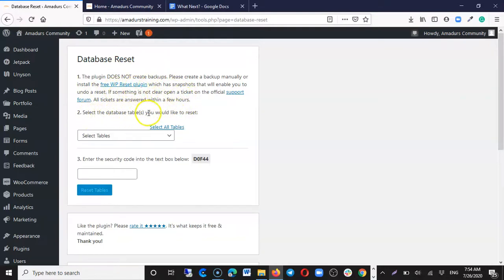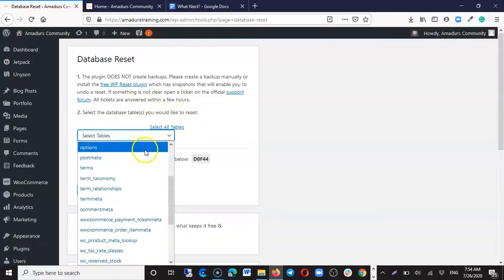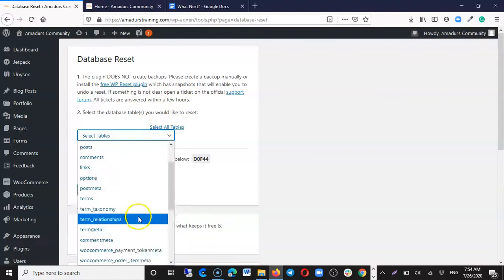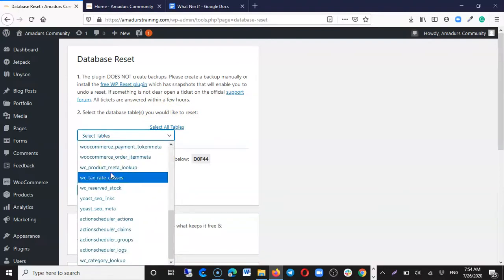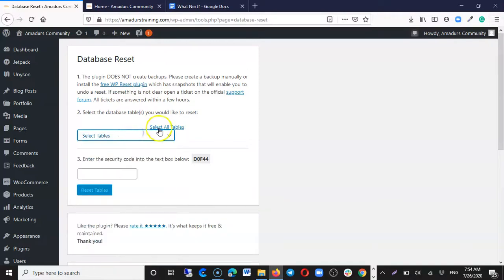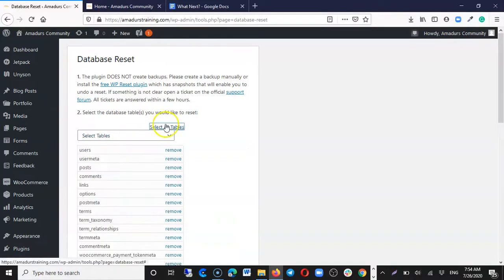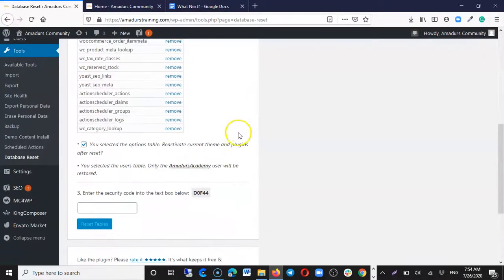Select the database tables you would like to reset. If you click this part, you can see everything about the whole platform, and you can select which of them you want. If you want, you can select all tables, which means all of these are going to be reset. Scroll down.